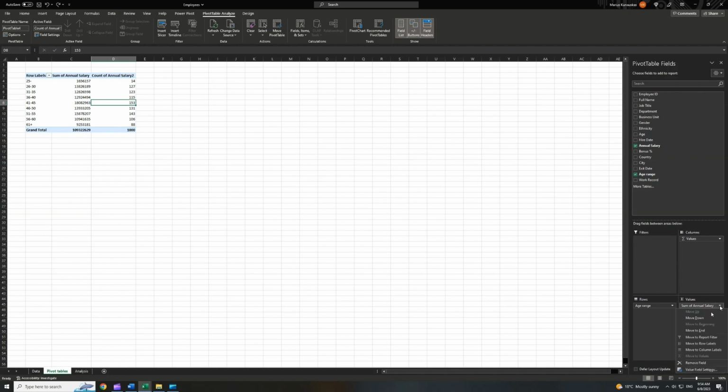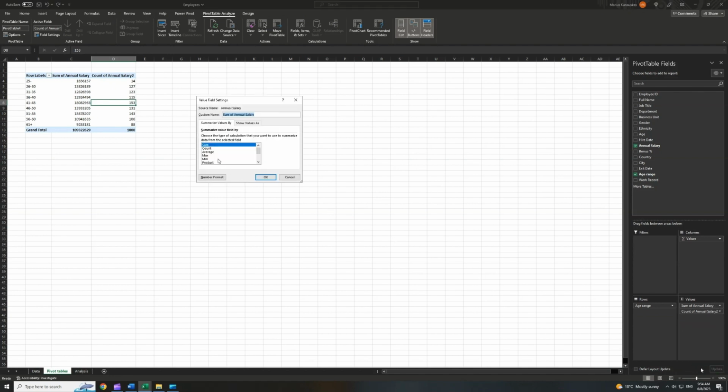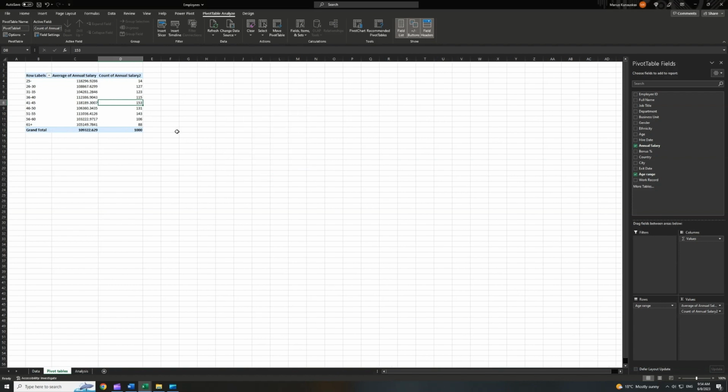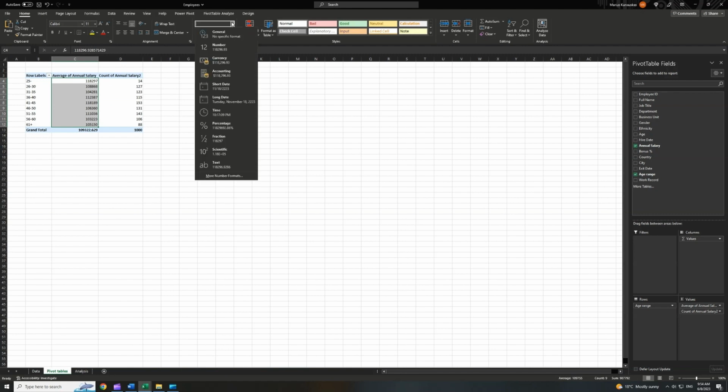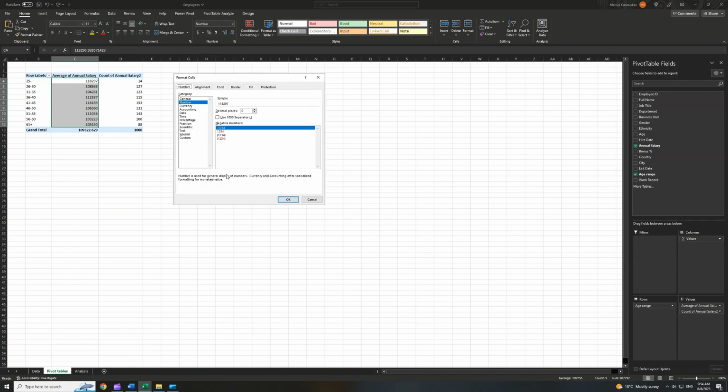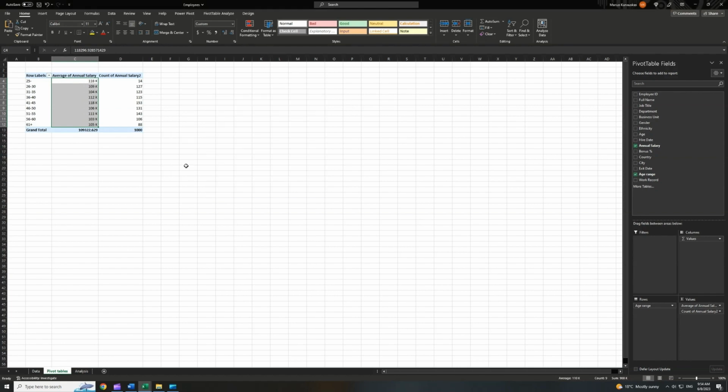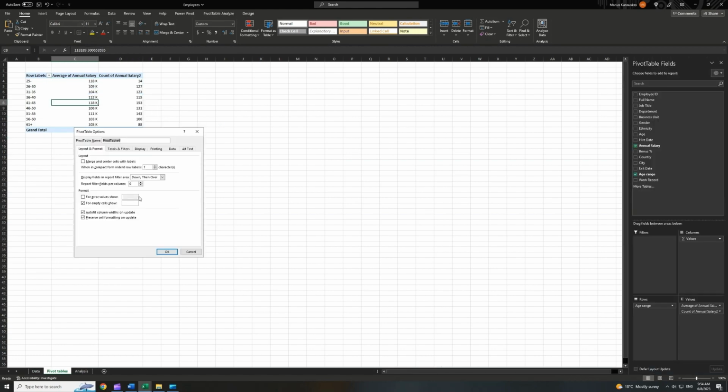I don't like the overwhelming amount of numbers in the average salary column, so I'll round it down and customize the formatting of this particular column so that it displays thousands with the letter K, saving some precious space in our visualization. For that, I select the column, go to Cell Formatting, select More Number Formats, Custom, and write down this custom format type. Next, I go to Pivot Table Options, Totals and Filters, and uncheck both grand total boxes.